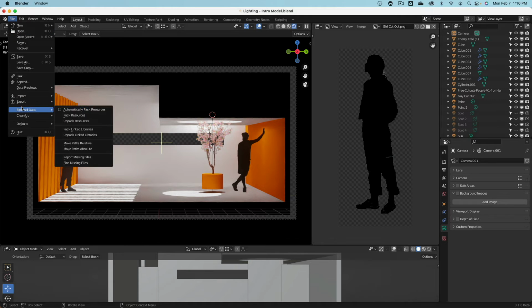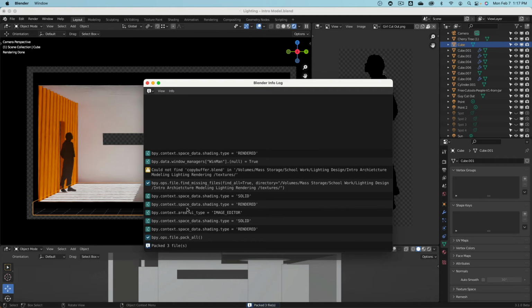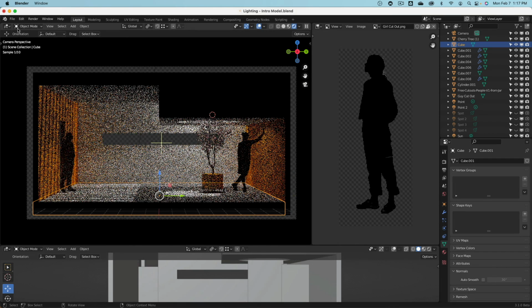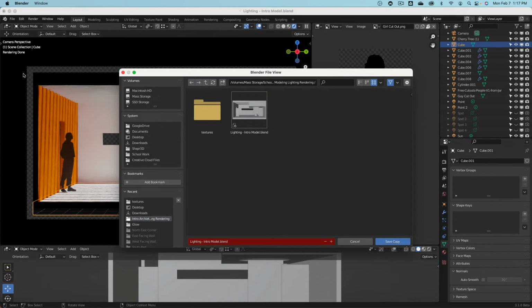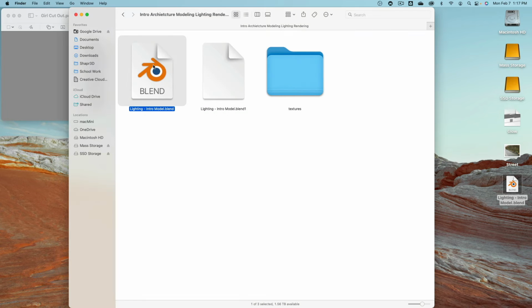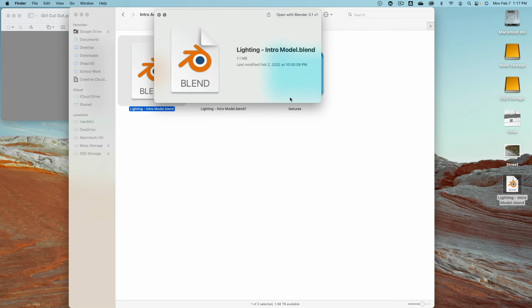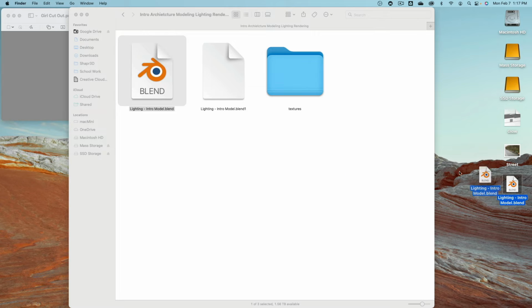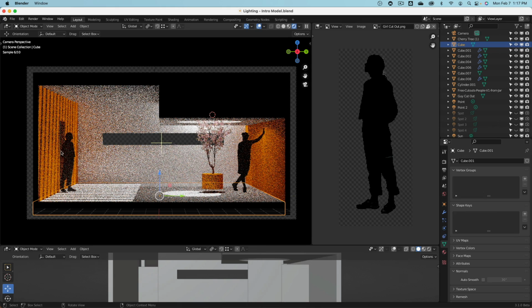But what we will do now is we will say pack resources, or you can also say automatically, then whenever you add the texture, it will be copied into the blend file. So pack, 3 files packed. So they got in. And now I will say save copy, desktop. And there you see 1.7, 1.1. So this file has actually all the images built in. You see, perfect.